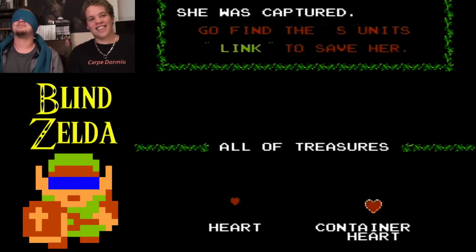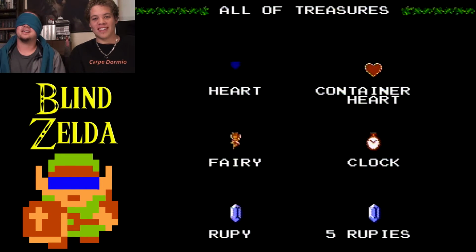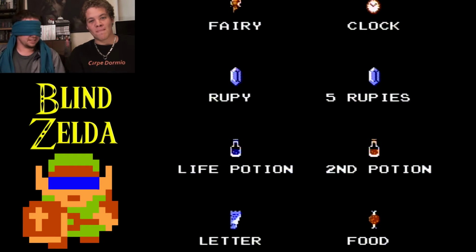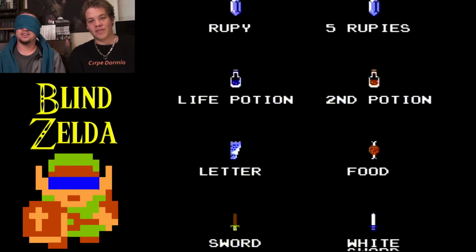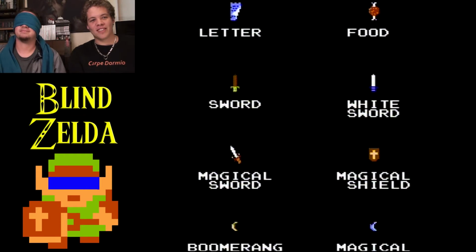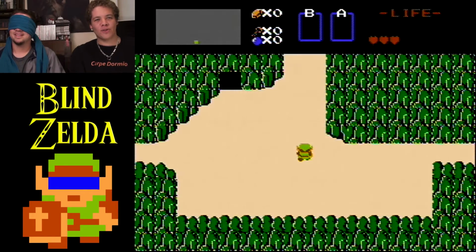Okay, here we go. So, our goal here today is that I'm going to play through Zelda completely blind, only by Nathan's direction. And what we're going to try to do is complete the very first dungeon. Let's see if we can do this. We can do this. What game is this again? First Zelda. Ooh, classic. All right.